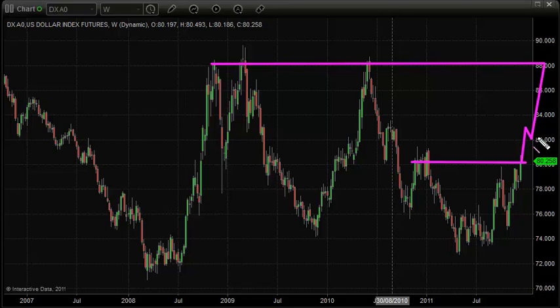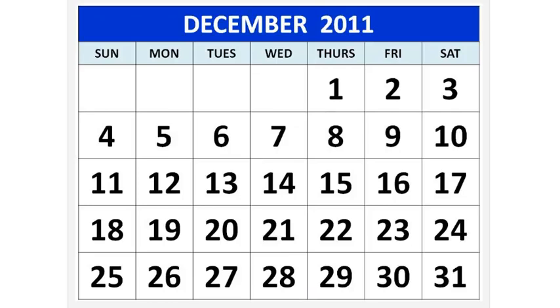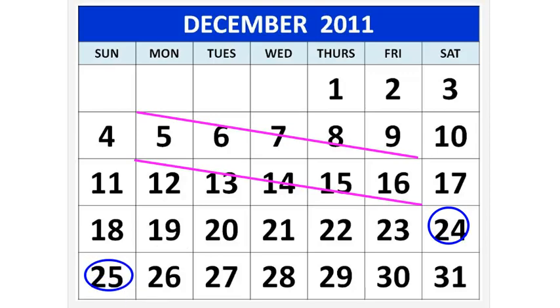That being said, we are coming into holiday season, and if we just pull up the calendar, you look at the calendar, more or less from the 5th, we've seen the market fall for the full week. Last week, we saw the stock market fall even more. Here we come in Monday. We have got holiday season right here. Usually, you'll see lighter volume going the week before Christmas, which usually means sideways to an upward bias in the market. And of course, we've had 2 weeks of a down market.